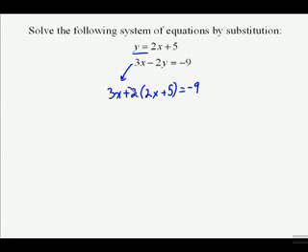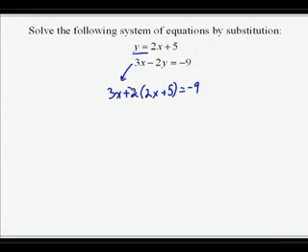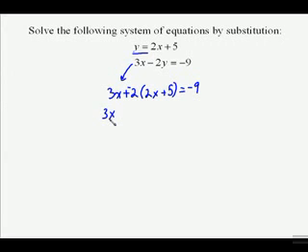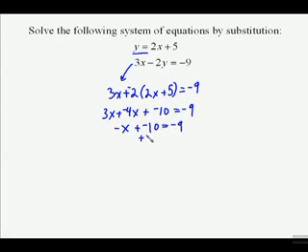So to solve it, we first need to do the distributive property. We've got to do some simplifying here. So we multiply the negative 2 times 2 and get a negative 4x. And then we're going to multiply the negative 2 times 5 to get negative 10. Remember, that's using the distributive property. We still haven't simplified the left side yet, so we need to get those x's together. Since they're on the same side, we're just going to add them. So 3 plus negative 4 gives us a negative x, or negative 1x. And then we have the negative 10, and that equals negative 9.